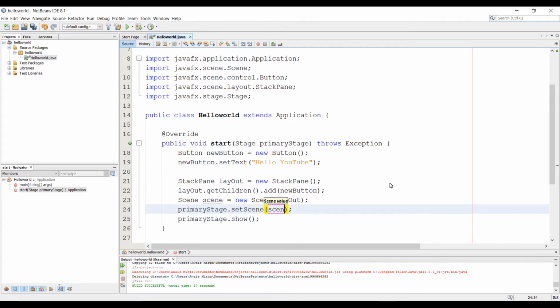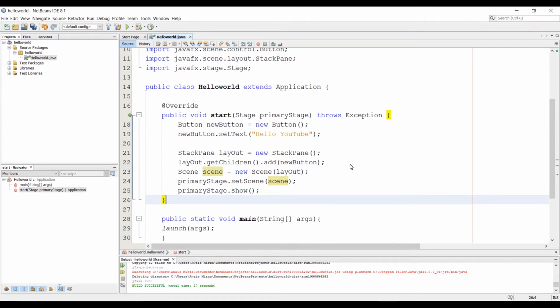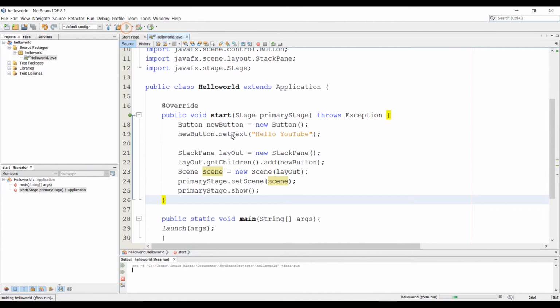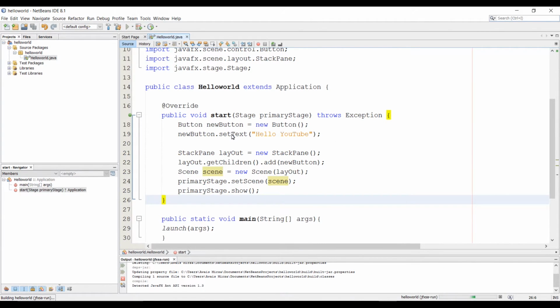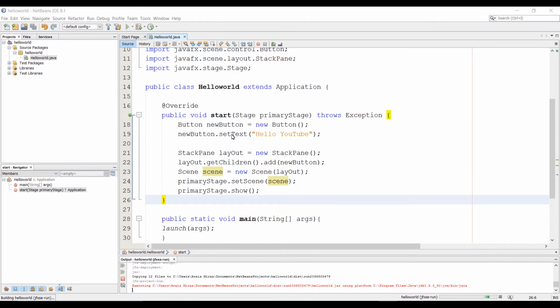So type scene, and that's pretty much it, guys. So now let's run the program and let's see if we have the button there. Okay, so we have that button there.